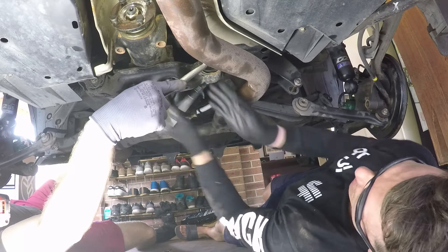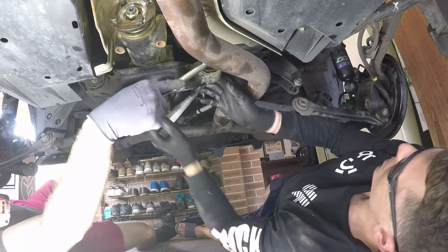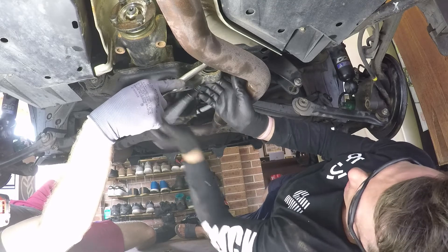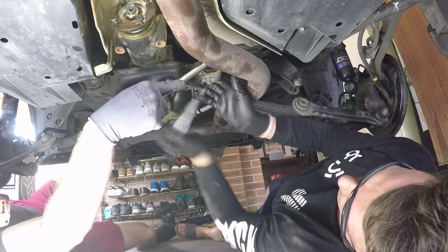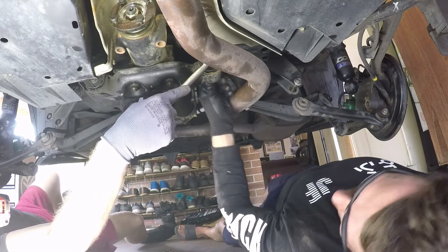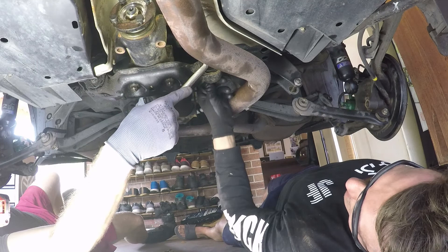Got the breaker bar — it's like a good Instagram caption. I'm a firm believer in using the right tool for the job, after I've used the wrong tool like five times. Like just then, sitting here trying to undo that with a little shifter when you've got a breaker bar right there.